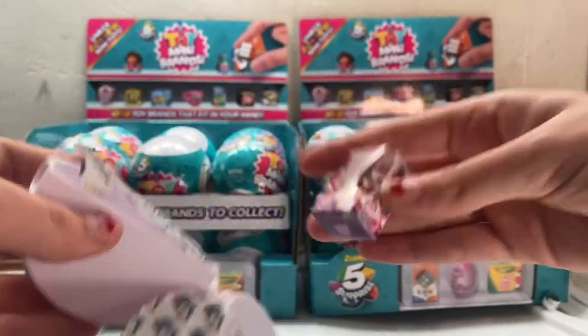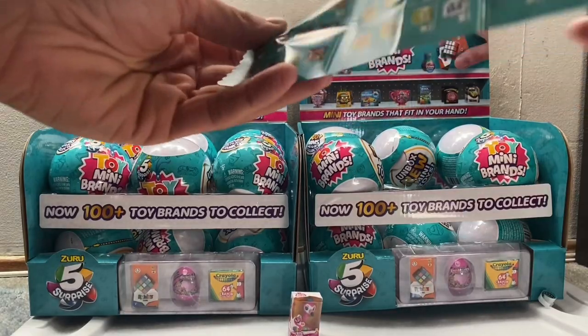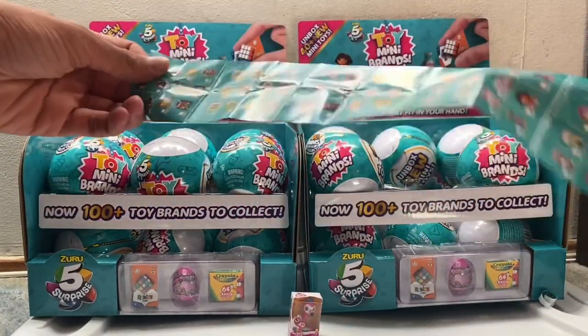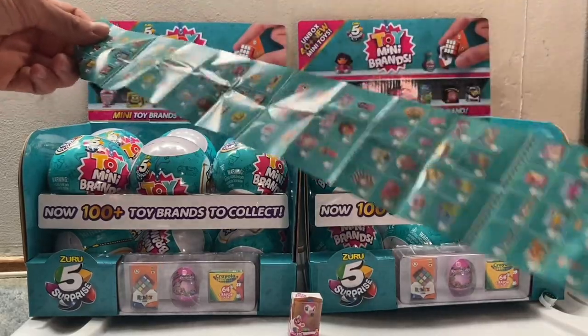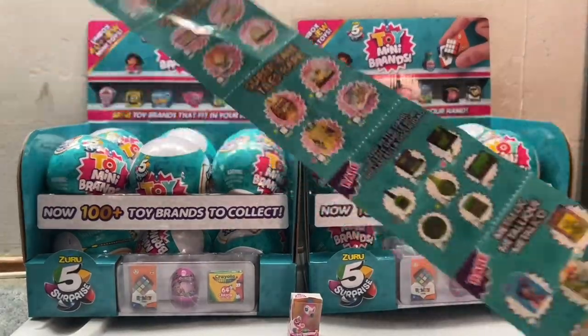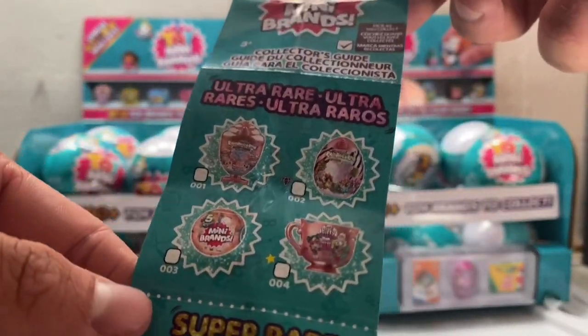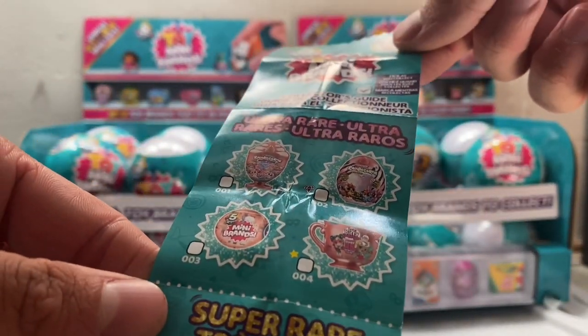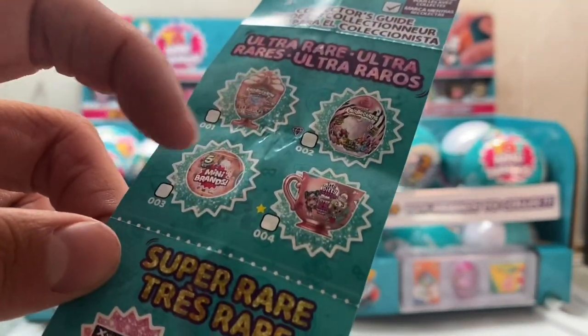Let me take the checklist here. So I'm going to show the checklist right now. I'm going to do this first. So it is bigger. That's a lot bigger. Let's start off. So the ultra rare is like the golds. So they got a Toy Mini Brand ball, which is in the first one. And the rainbow corn. Two rainbow corn things.